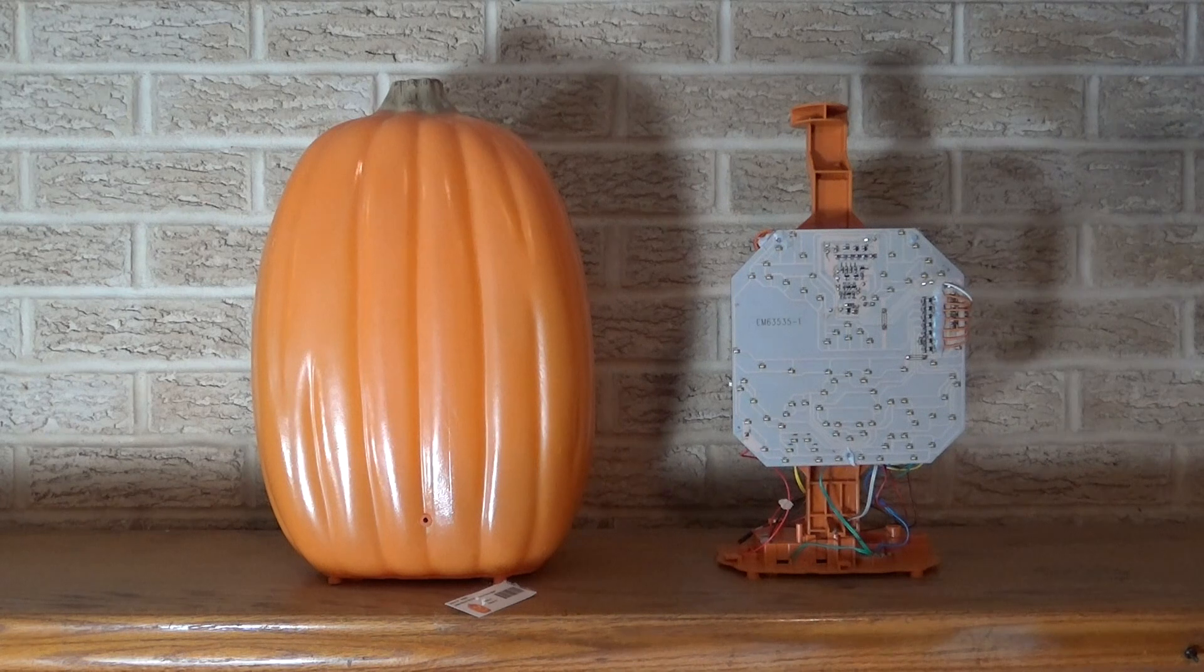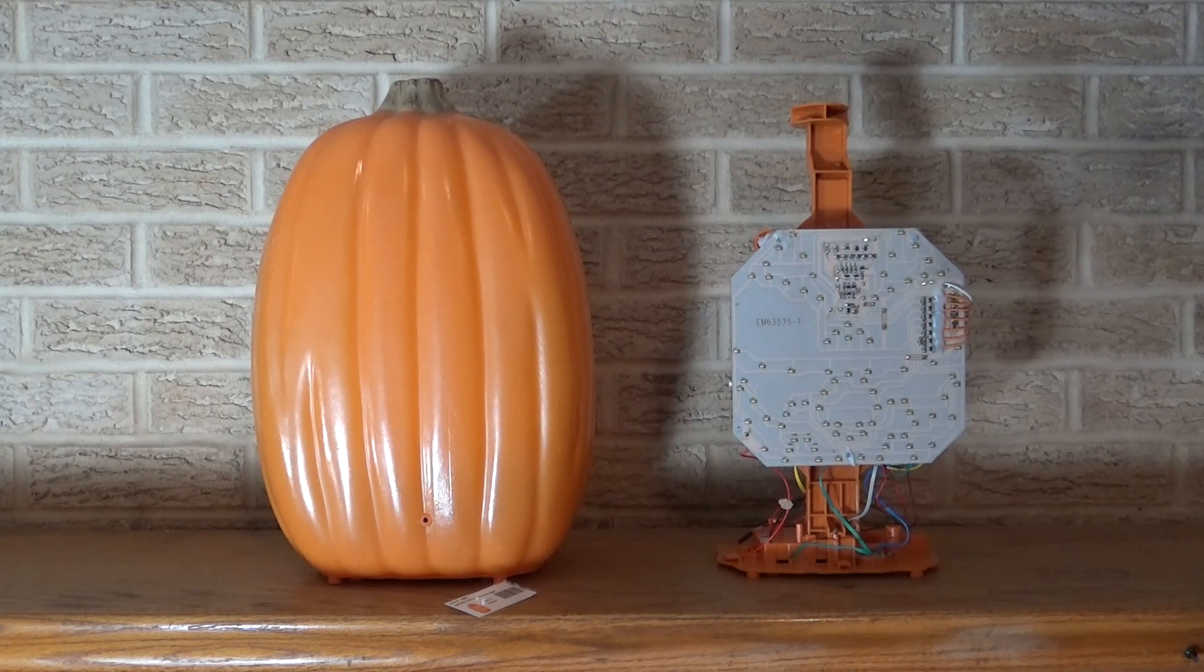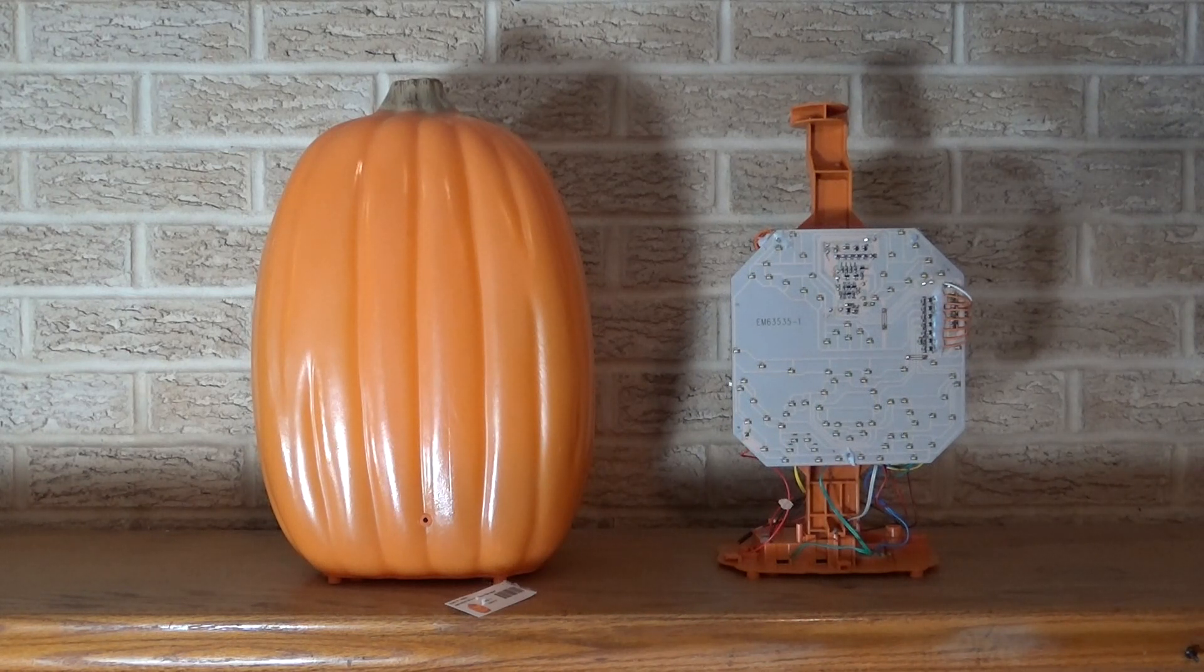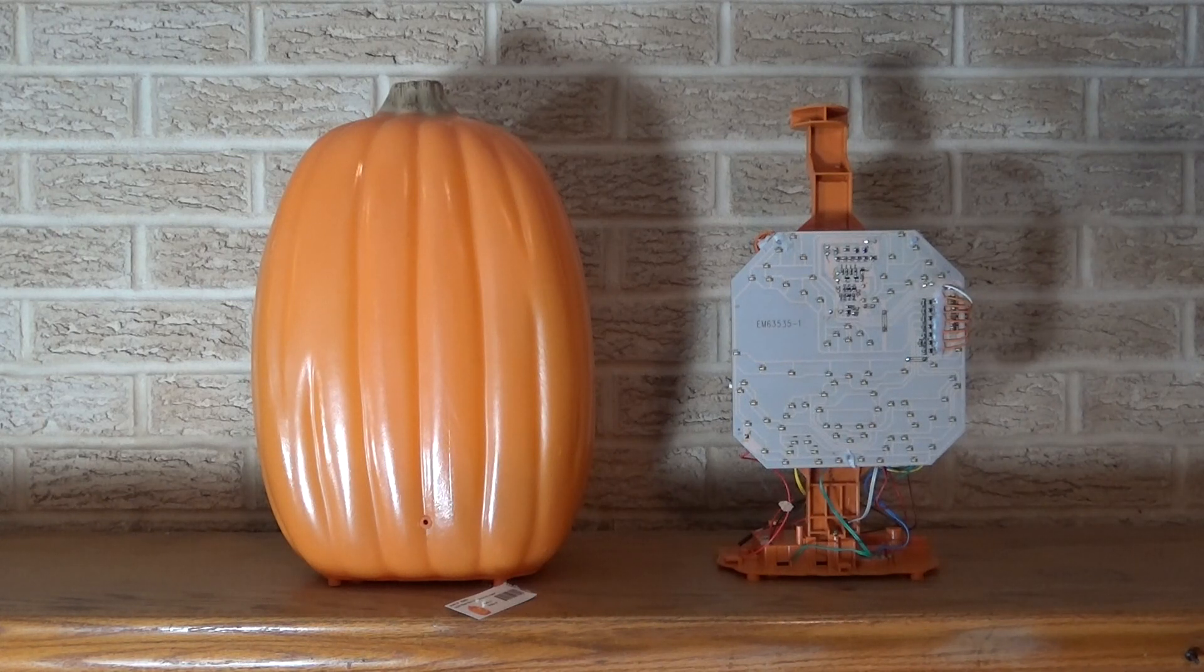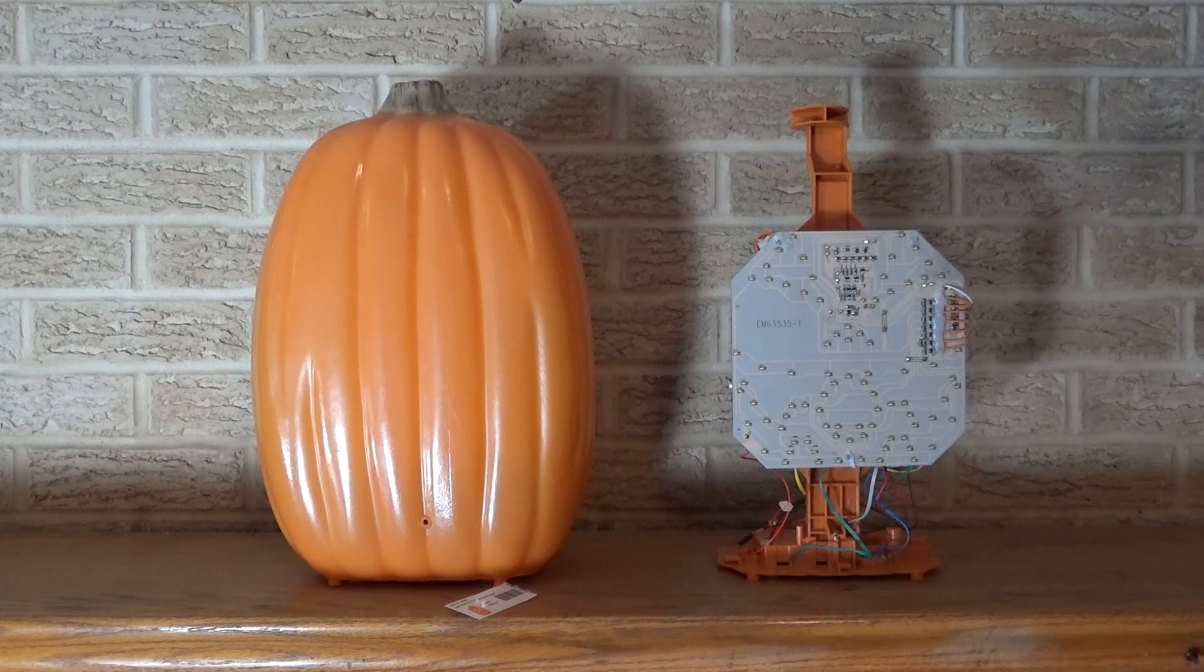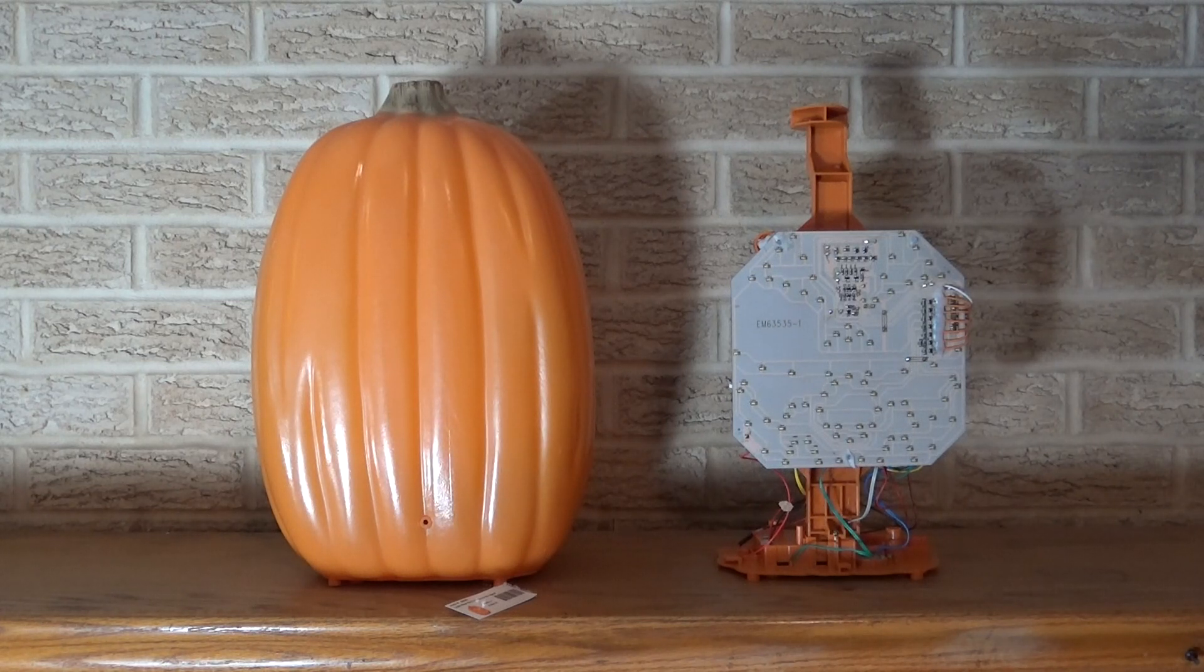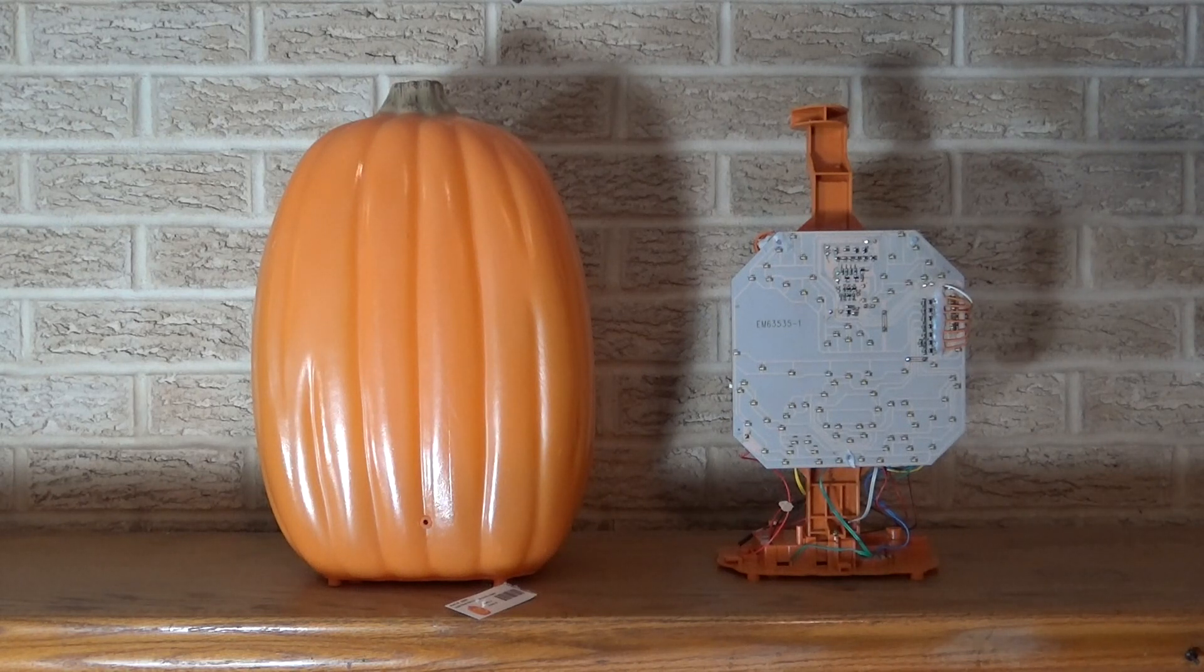He sold it to me for I think like 50 bucks because it was missing the EEPROM, but it had the board, the actual face board with the LEDs, and the fully painted pumpkin. I wanted to recreate the Moves Like Jagger pumpkin, so I bought an Arduino Uno. With the Arduino Uno, I wanted to somehow make the lights in the face do the same exact program as the prototype Jive and Jack. And I had no prior knowledge to reprogramming. I didn't know how to do it. You could literally find no info on YouTube on exactly how to reprogram. There are some people that had actually figured out how to reprogram items before I did, but if you were to ask them how to do it, they would just tell you to figure it out on your own. I was told that you have a brain, figure it out on your own. And as rude as that was, I did.